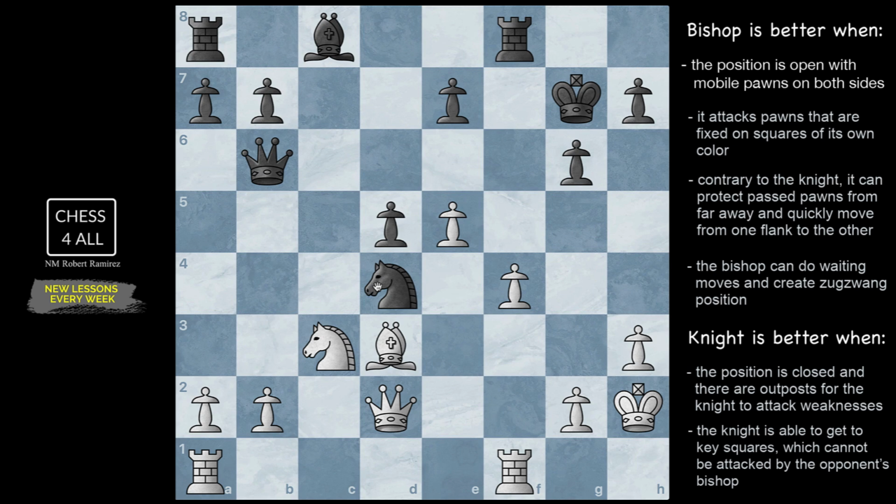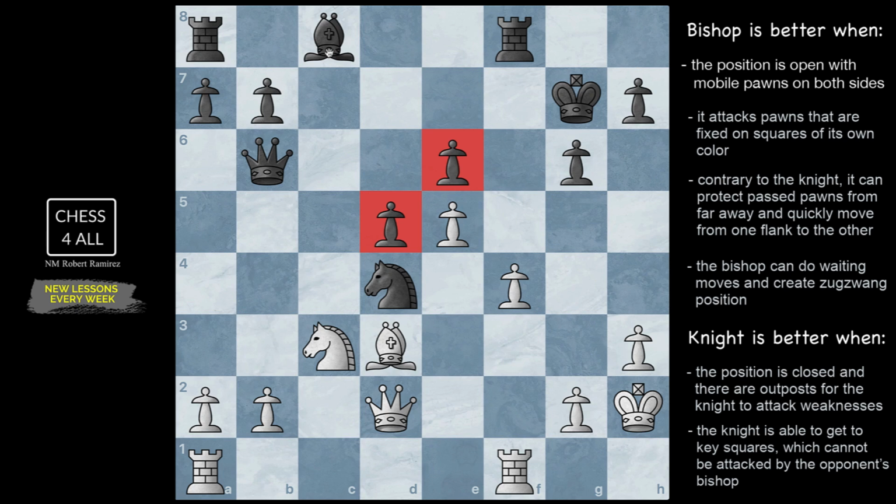Guys, many people, you show them this and they have no idea why they don't want to take the knight. Well, we know our plan, we know what we have in mind. So after knight c3 hitting d5, we have pawn e6, and now this bishop gets even worse than ever before. The two pawns in the center are on the same color as the bishop. The bishop is pretty limited now.